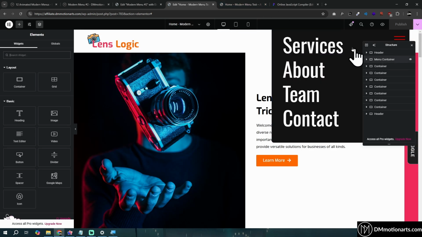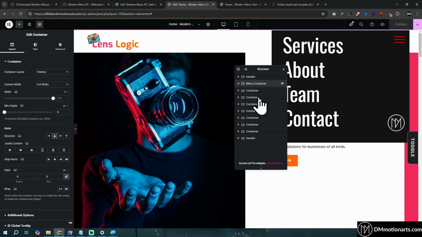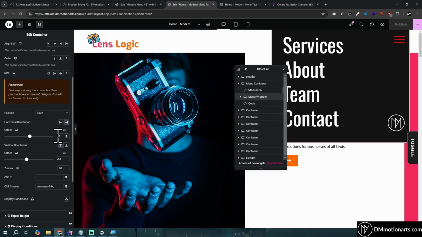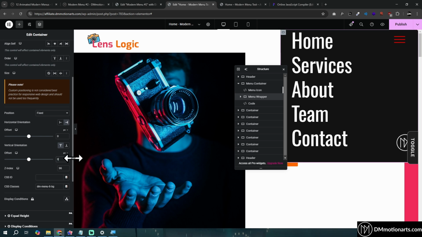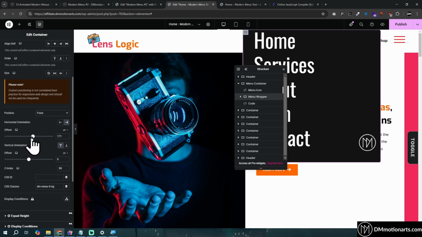So now I have refreshed the page. If I go to my menu container, if I go to my menu wrapper, if I make this 0 and make this 0, you could see now it is perfectly placed. So now you could see it is being perfect.